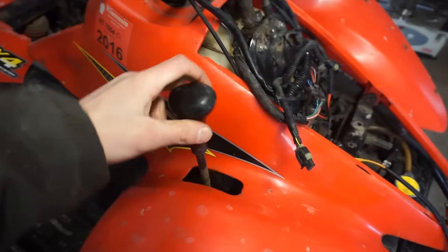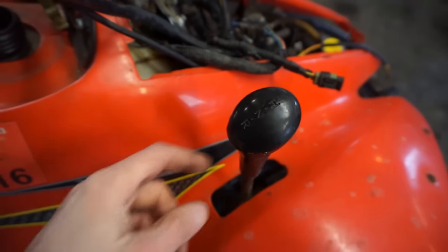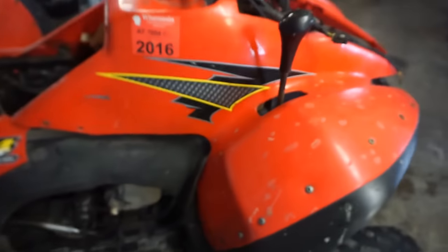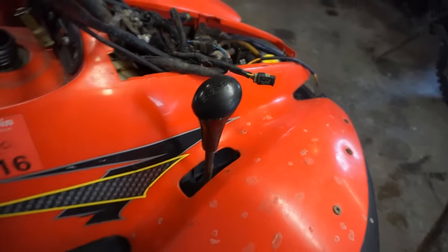Cool. I think there's only high, neutral, and reverse in this thing. No low. The Polaris Sportsmen have the low gear as well. Yeah, this one doesn't have it.